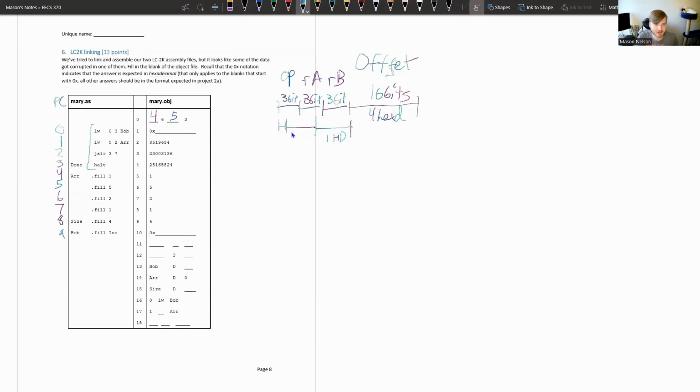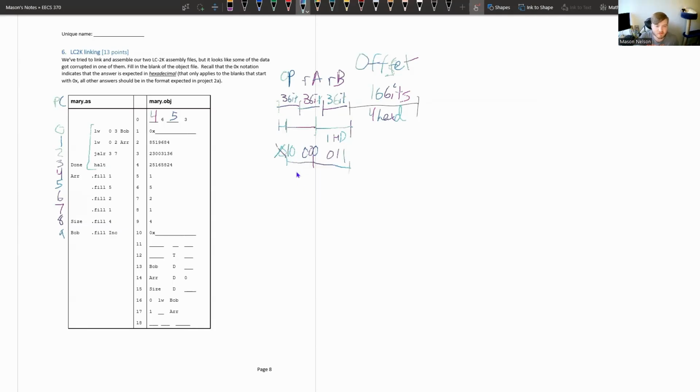And then our last hex digit will just copy the leftmost bit of our opcode. Okay, so if we translate this LW instruction, we'll get the op, the reg A and the reg B, and then the offset. So our LW has an opcode of 2, or 0, 1, 0 in binary. Our register A is 0, so these bits will all be zeros. Then our register B is a 3, which is 0, 1, 1. And so we can kind of see where our hex digits are going to be. And so we can ignore the leading 0 and go ahead and translate these hex digits.